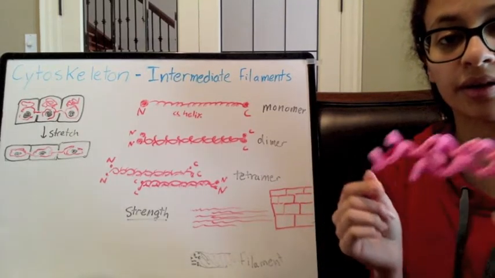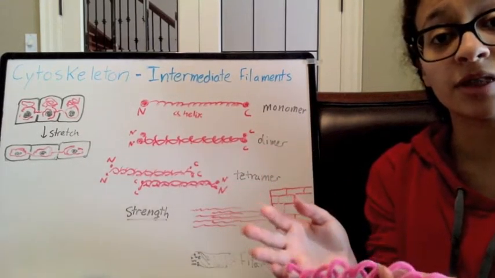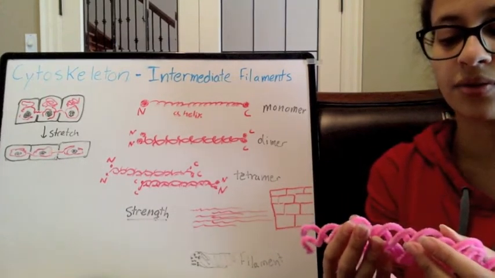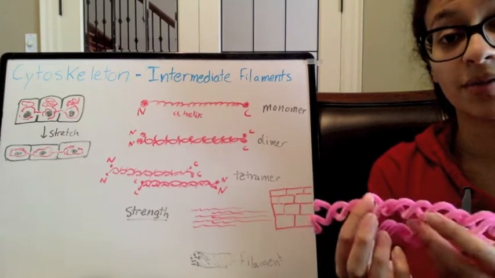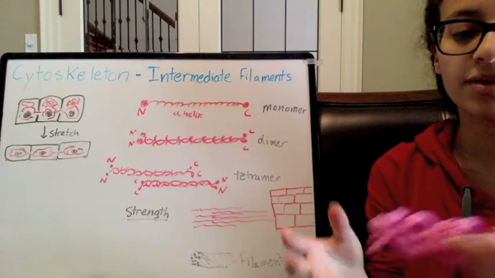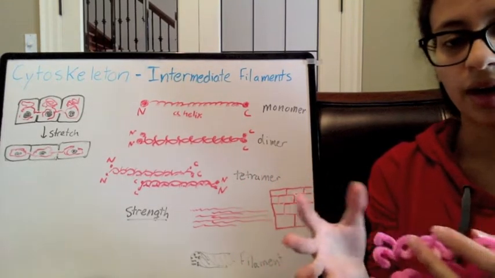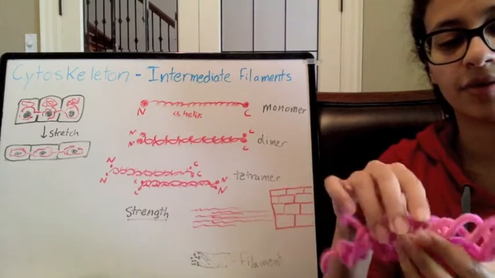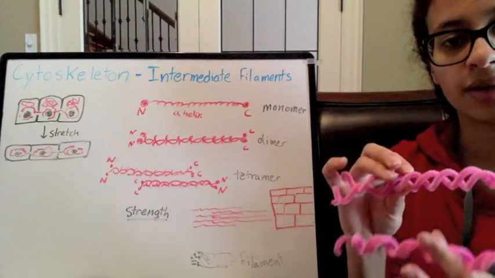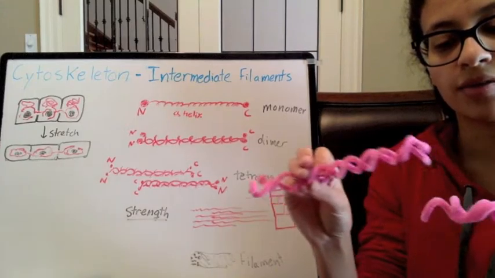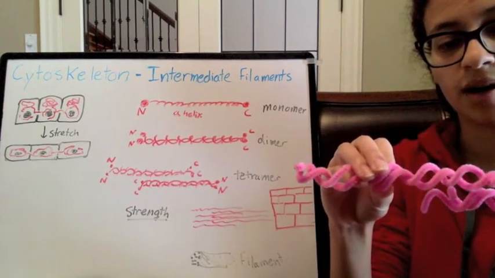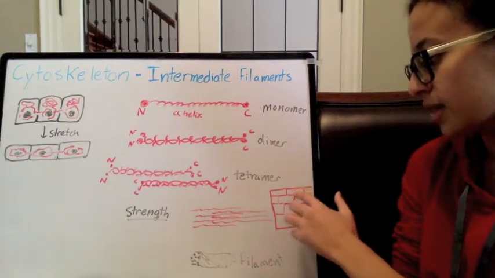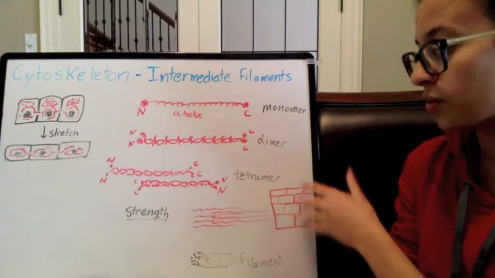So remember that we are using these intermediate filaments for structural support or mechanical strength. So we want to build them in a strategic way so that it would give us that strength. Say you're trying to build a wall or something. When you're laying your bricks, you don't lay them one on top of the other perfectly like this, because that wouldn't be the strongest way to do it. Rather, you would put one and then the other, and you would stagger them in a way that they're overlapping, kind of like this, to give it more strength. So we do the same thing here.